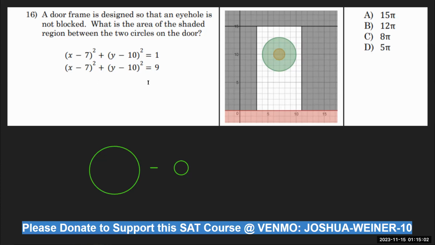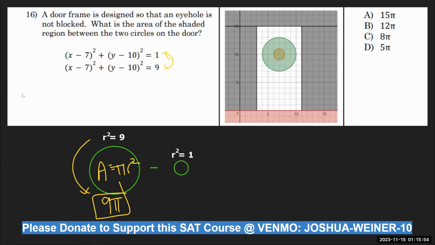Well, not that difficult, because you can see that the large circle has a radius squared equal to 9. Remember that the right side is R squared equal to 9 for the large circle. And the smaller circle has R squared equal to 1. I'm just going to adjust the font here, since the exponent is not written. Hello, exponent. R squared is 9 and R squared is 1. But the area is pi times the radius squared. So area is pi R squared for any circle. So it's 9 pi for this circle because we already know R squared, which is on the right side, here and here. All right, so then 9 pi minus 1 pi is 8 pi units.